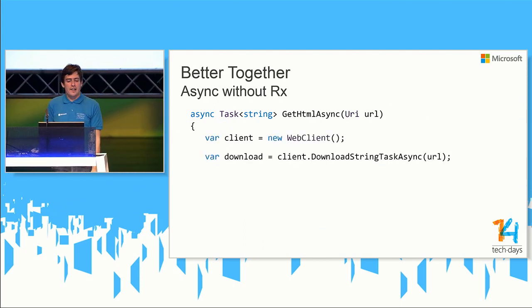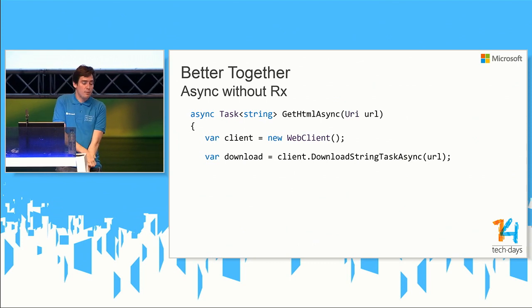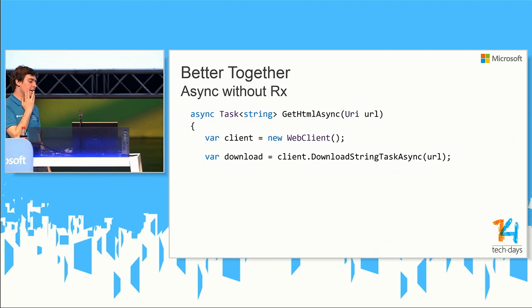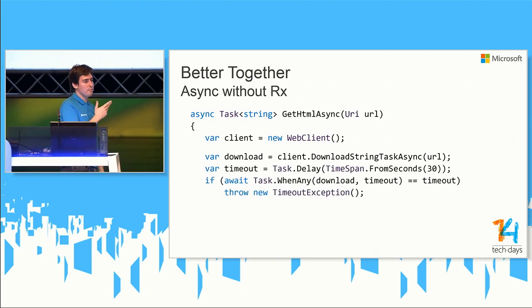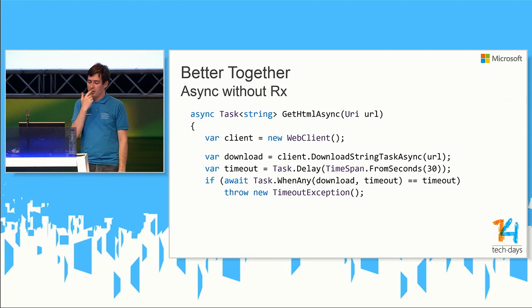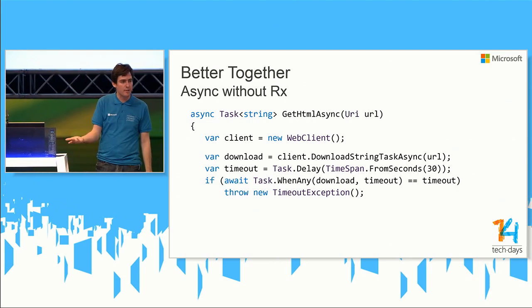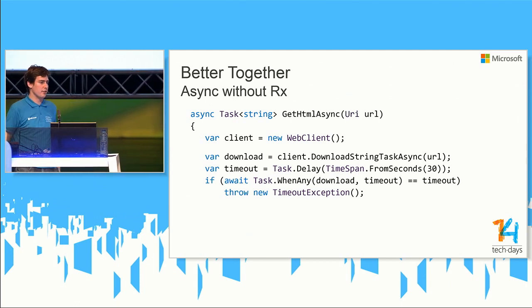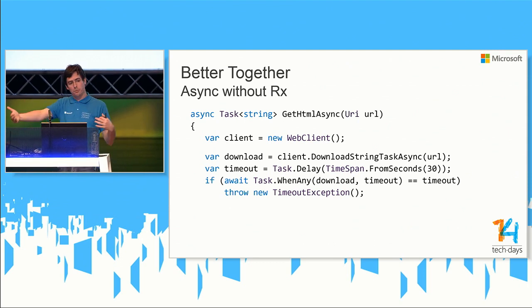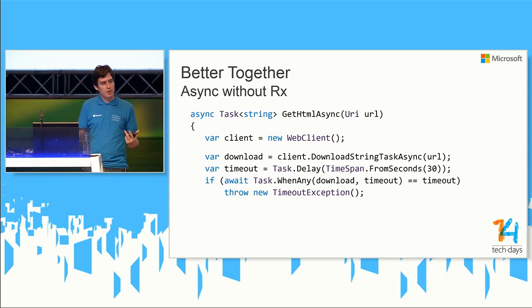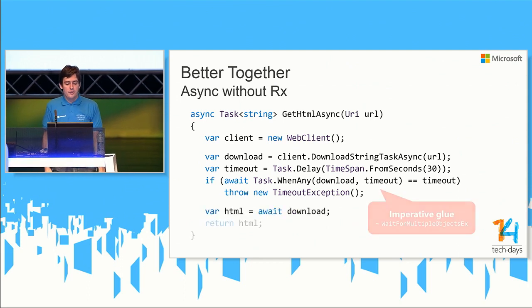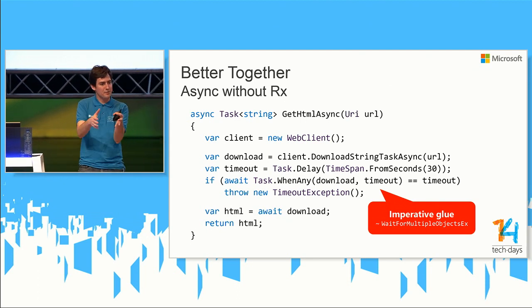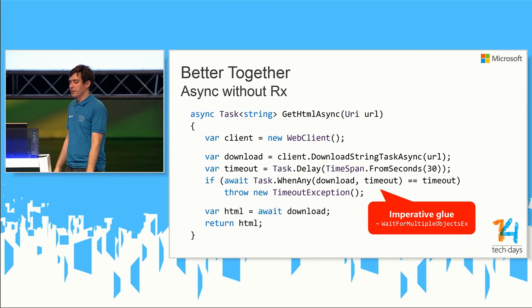Now, because we have this sort of symmetry here, we can make things a little bit better together as well. For example, if you use classic async and await in C#, things are quite good actually. I love async and await for many things, but in some cases it can turn out to be quite imperative. Here's an example of timing out a task using Task.WhenAny. In my previous talk I actually showed you how to use task combinators to achieve this result. You just await either the download to complete or a timeout to happen, and if a timeout happens then you throw an exception. Now this is very imperative and looks a little bit like WaitForMultipleObjects in the Windows API. You're waiting for two things and based on what comes out, you throw an exception.